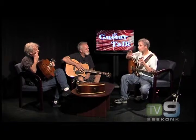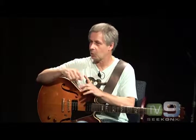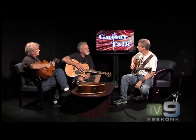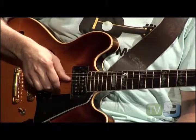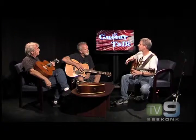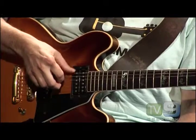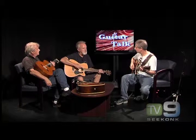What I realized a long time ago is finger picking when you're doing the alternating bass is very simple. You basically are doing things together or apart, and you're being guided by the thumb. The thumb's got the steady part, and you're either pinching with the thumb or playing in between. And that's it. Everything else just gets more and more complicated versions of that. It's so important to keep that going in the background. I like to do it so I don't even have to think about it.